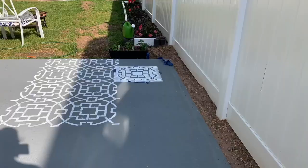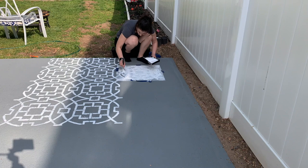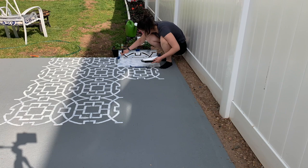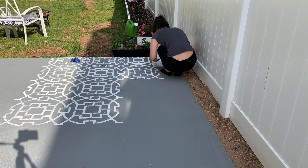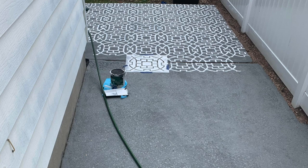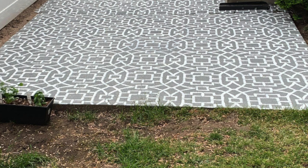This was getting towards the end of day one. It took about two days to follow the same procedure, and then another day of touching up. For touching up, there were parts where you could see the smudging of the stencil, so I got a small brush and used the gray paint to align and neaten everything to my liking. Here's a reminder of the before, and then this is the after — you can really update your backyard with a little bit of paint, creativity, and patience.